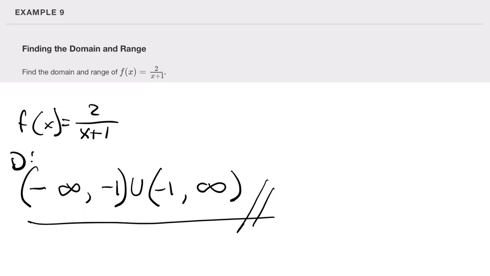So with this being a reciprocal function, there's actually a 3-pronged test that we can do for the range here, and we would have to compare the degree of the numerator and denominator. For you all, I would encourage you to just look at the graph. You should notice that the x-axis serves as a horizontal asymptote. So then y equals 0.